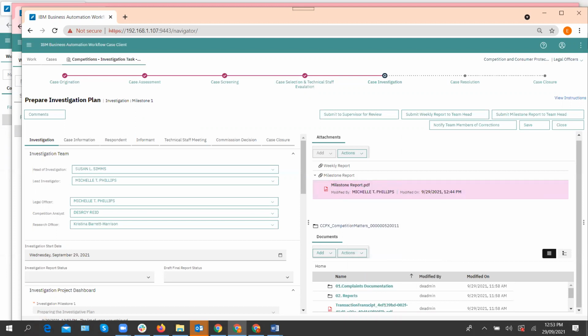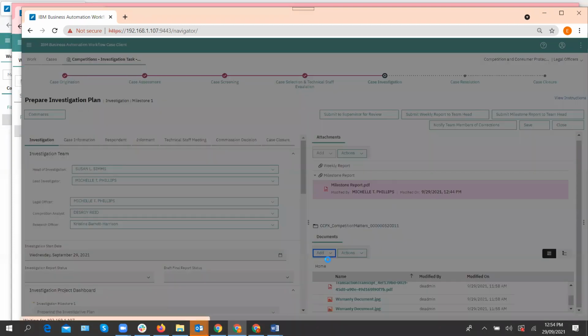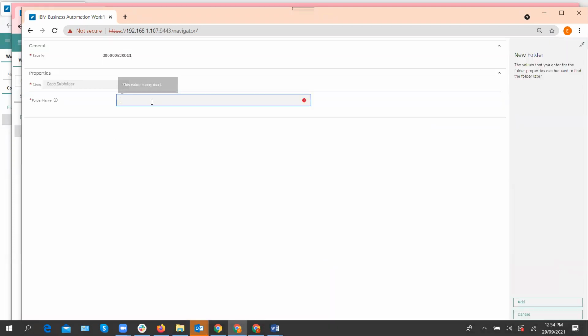So here, if you wanted to have, for example, a folder for only liaison with informants or liaison with respondents, you can add a folder here, and you could call the folder respondents or letters to respondents.